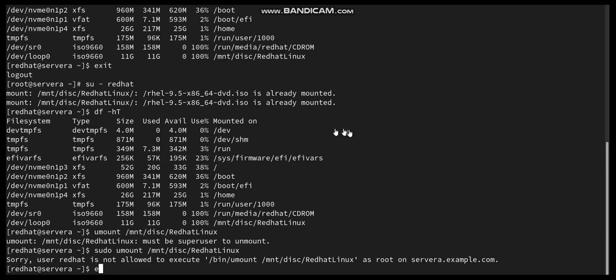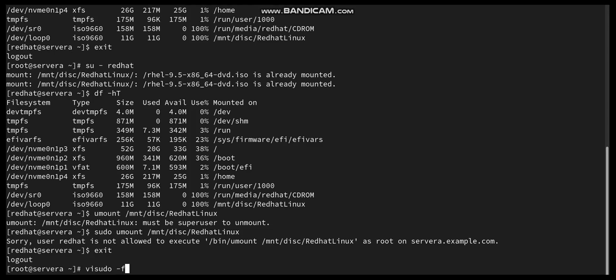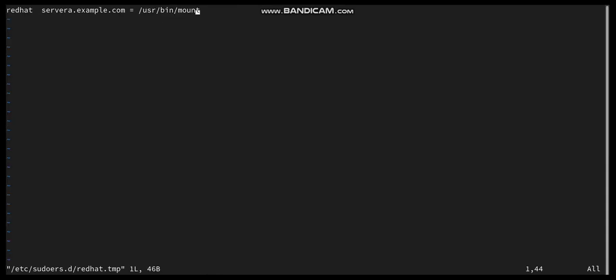Now I log in as root user. visudo -f, I will give more privileges to the Red Hat user, /etc/sudoers.d/redhat. So the Red Hat user should also be able to use the colon exclamation which umount, /usr/bin/umount.